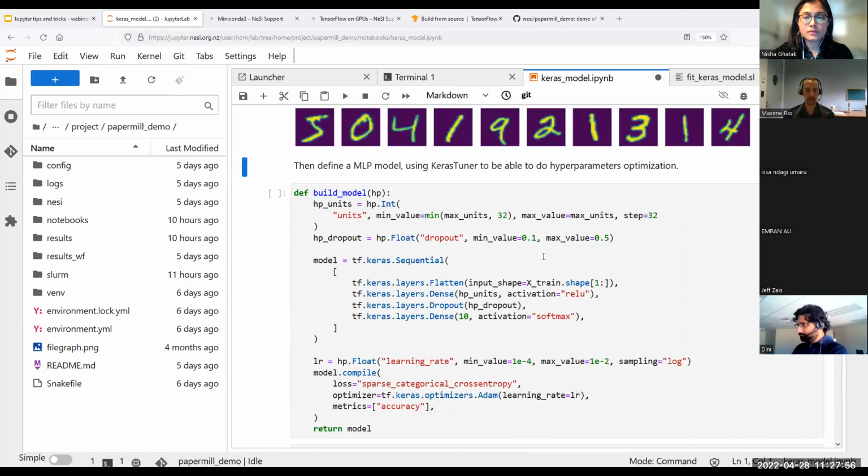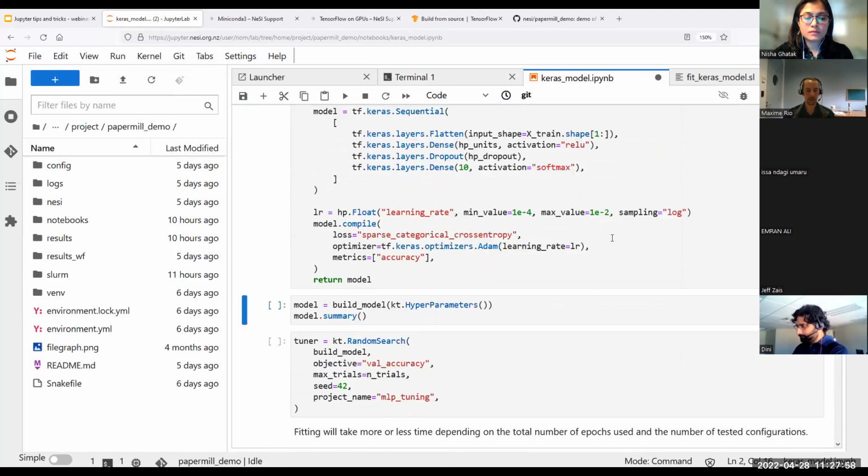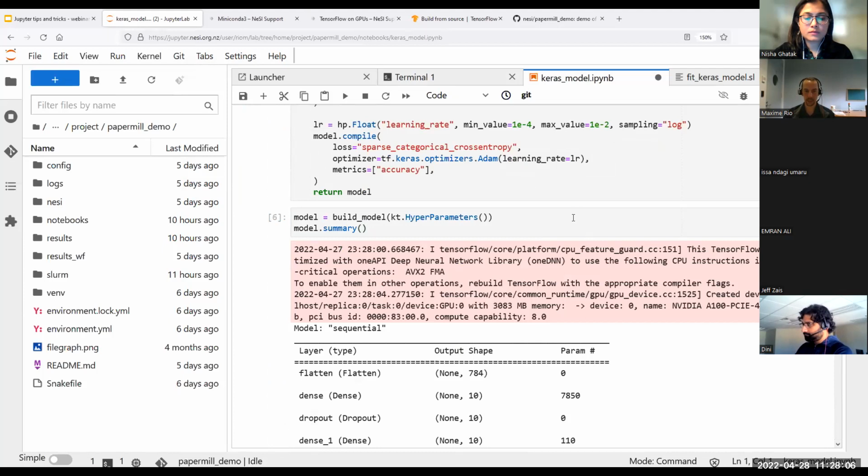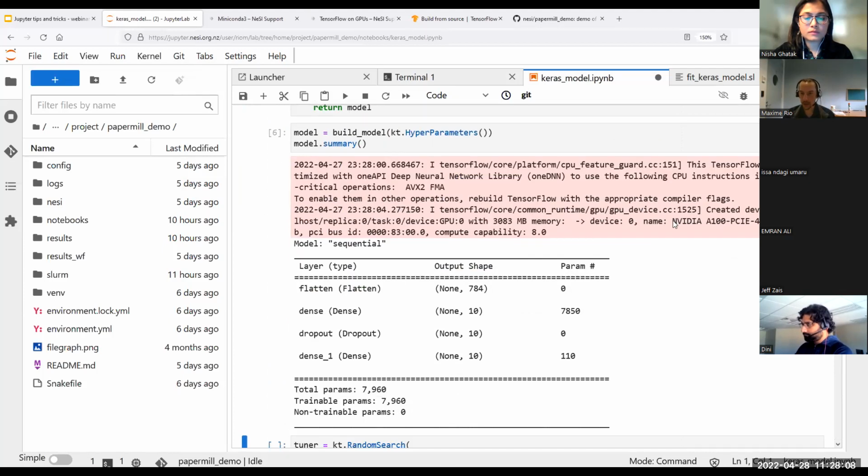Uploading the data, creating the model, building a dummy model just to see how things are going and if it's finding the right resources. And yes, here I'd like to highlight this string, which is a very good sign. It means that TensorFlow has found our GPU and is capable of using it. So hey, we can proceed and make sure that it will be properly accelerated.